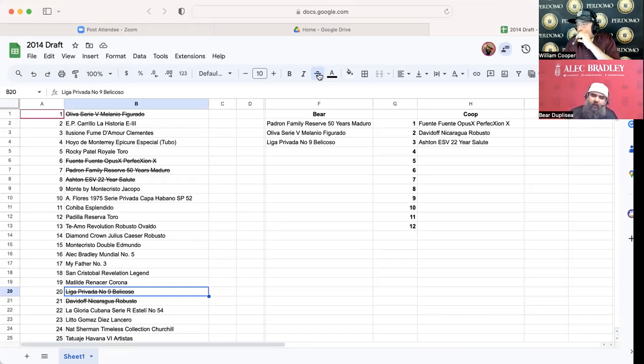All right. So my next pick. Oh man, I'm going straight chalk on my big board. I haven't disrupted it already. God, dude. I thought I could have Davidoff in this round. I thought I had it. Son of a bitch. All right, so here's my next. I'm gonna go chalk on this one.